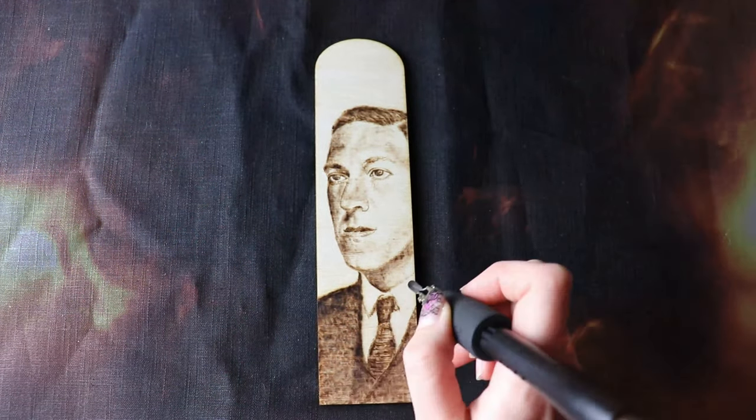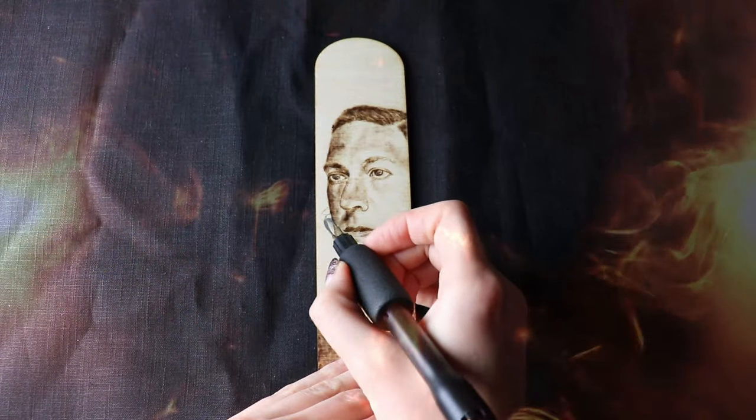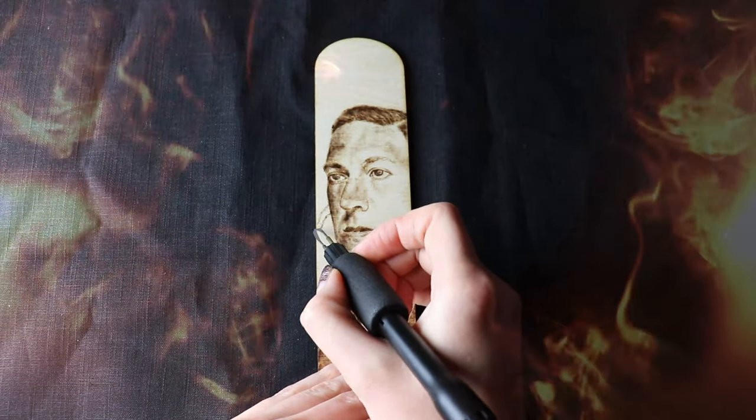I want to give this portrait some vibes of Lovecraft's world, so I add several limbs of a mysterious sea creature behind his head.